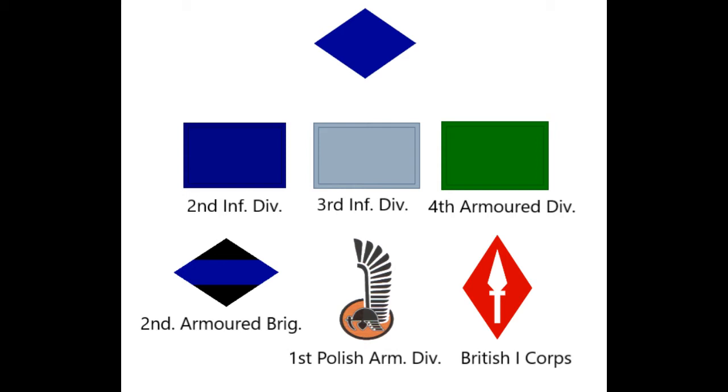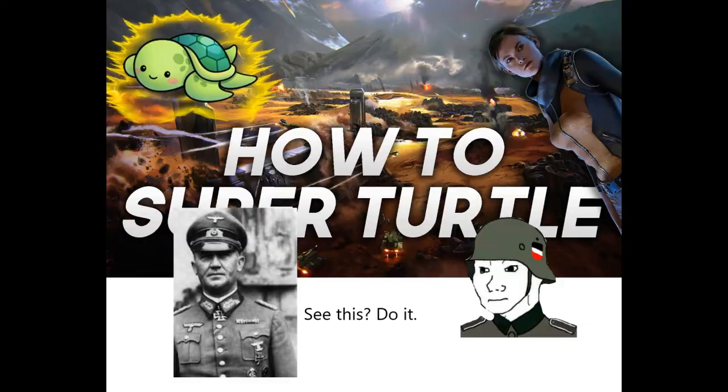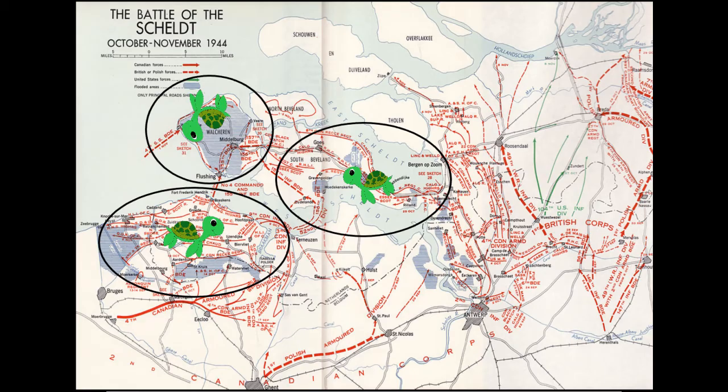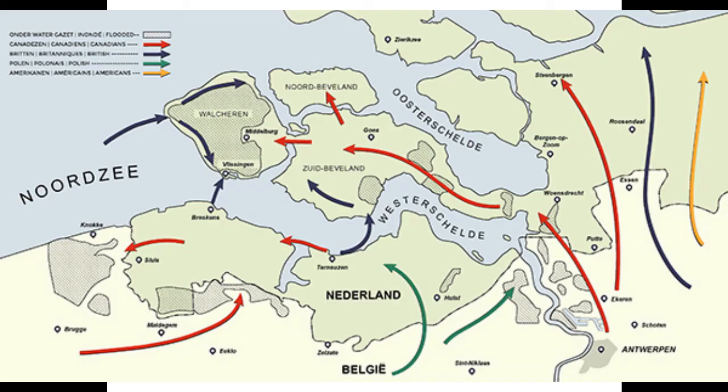New problem: the Germans are suddenly much better fortified and prepared than they were a month ago. The German 15th Army, under the command of General Gustav Adolf von Jangen, hadn't just been sitting there twiddling their thumbs. They had dug themselves in like ticks along the estuary, primarily in the areas of South Beverland, the island of Walcheren, and an area south called the Breskens Pocket. Jangen understood the importance of keeping Antwerp useless, and his task was deemed critical to the survival of Germany, and he did not intend to fail.